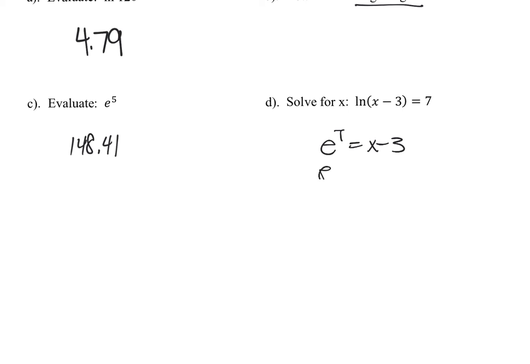And then to isolate the x, I will add 3. So to the calculator, you'll need to do e raised to the 7th power, get that answer, and then add 3. Either hit equals after you do e to the 7th and then add 3, or end the parenthesis after the 7 before you add 3. Try that one in your calculator, and you should get 1099.63. This is equal to x.